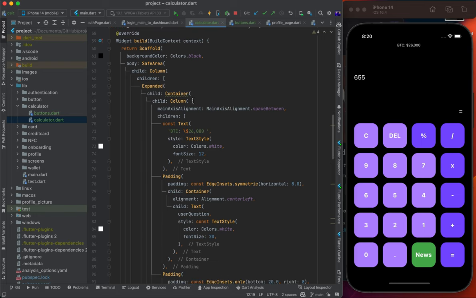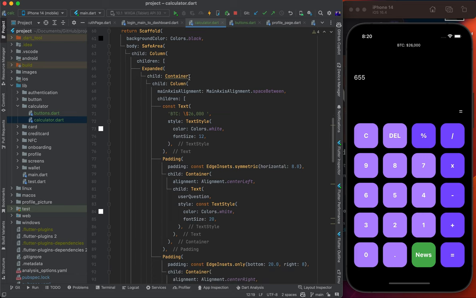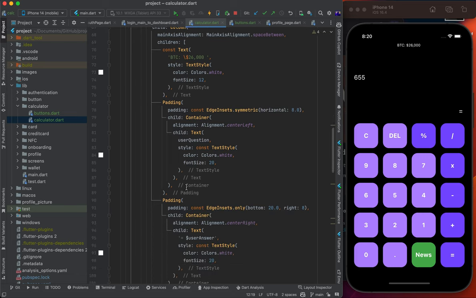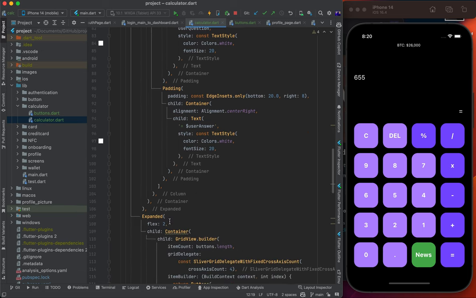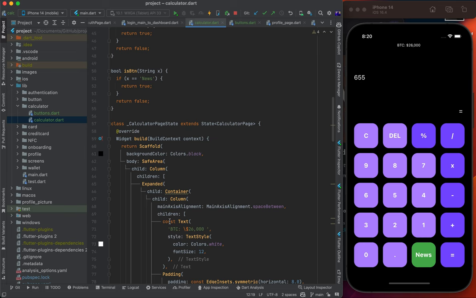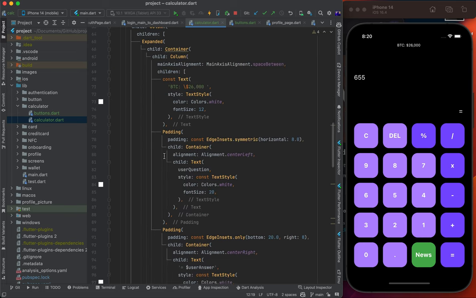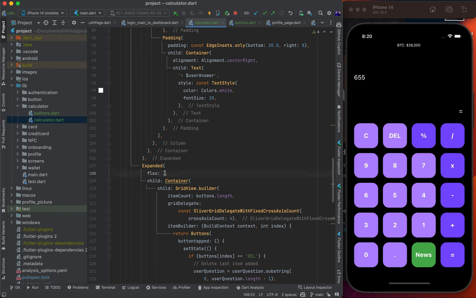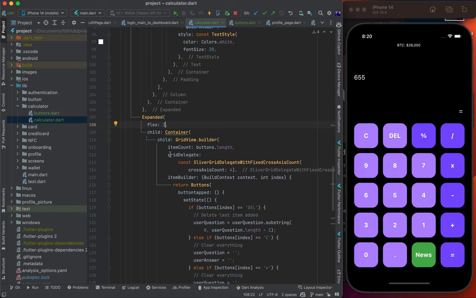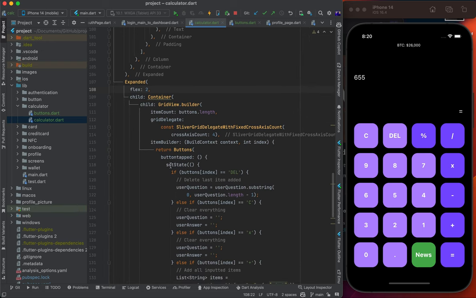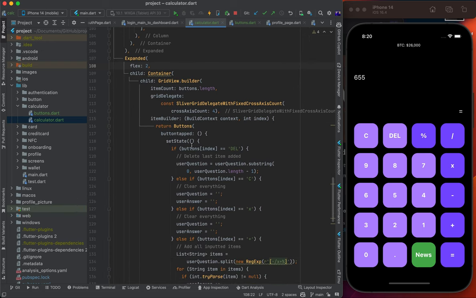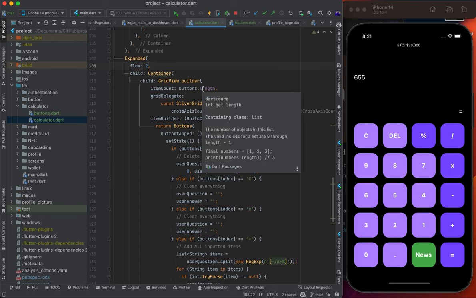And then from the expanded widgets, we had, did I say two columns? Expanded widgets into two containers, right? So the first container, let me start from the second one. The second container has the first expanded widget, and then the second expanded widget has a flex of 2, which contains these items in here.